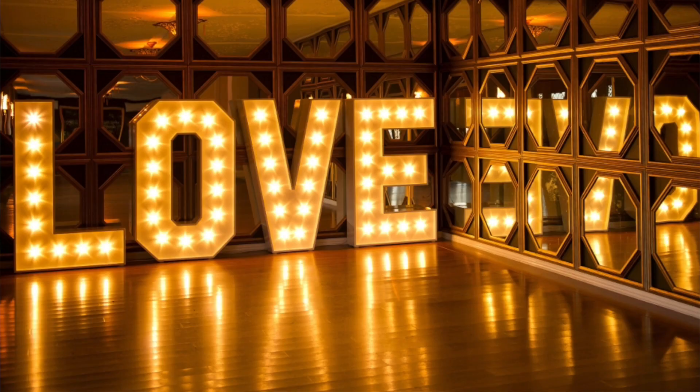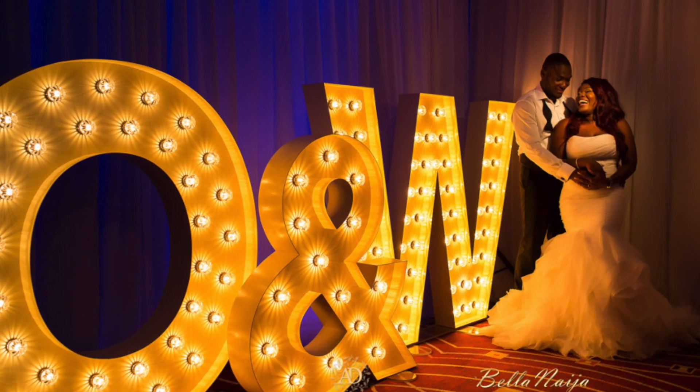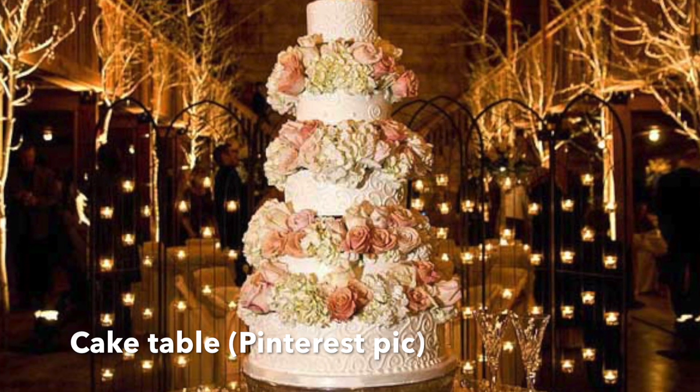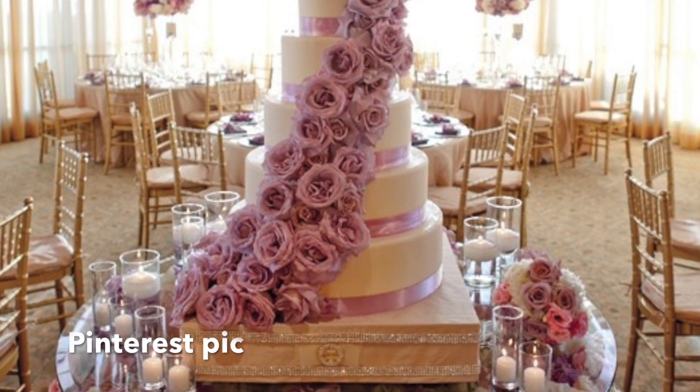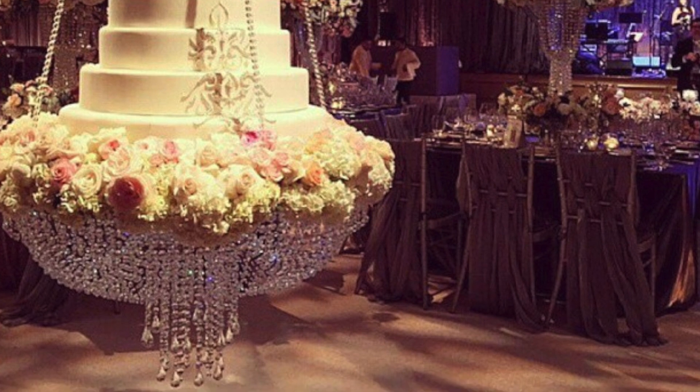The last thing I wanted to talk about is love lights and initial lights. Love lights and initial lights are such a cool addition that makes your wedding look so beautiful. Initial lights are very personal — your initial or your husband's initial at the wedding. We had that at our wedding and I absolutely love them. And your cake table — how did I almost forget? That's where your cake is and it's a focal point after the stage. Make sure your cake table is decorated: you can put it on a cloth with flowers all around it, or have flowers as the cake table, or have it suspended. Whatever you do, invest in making your cake table as beautiful as it can be so it stands out.